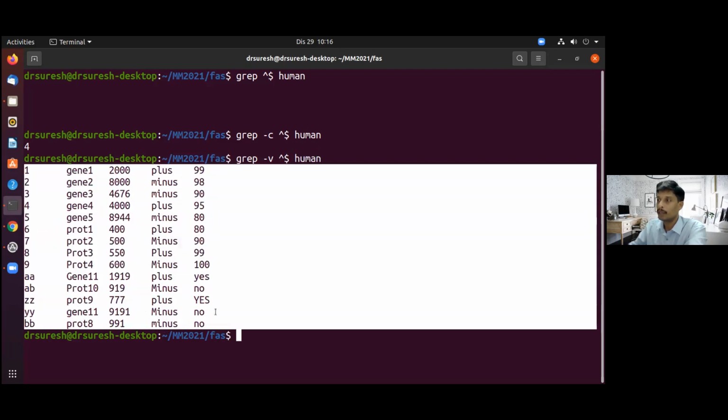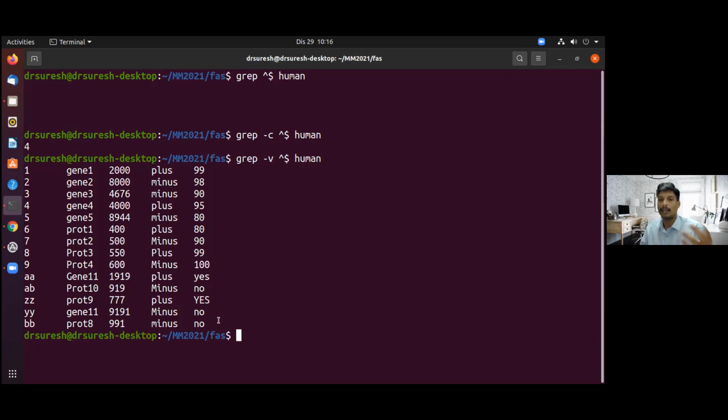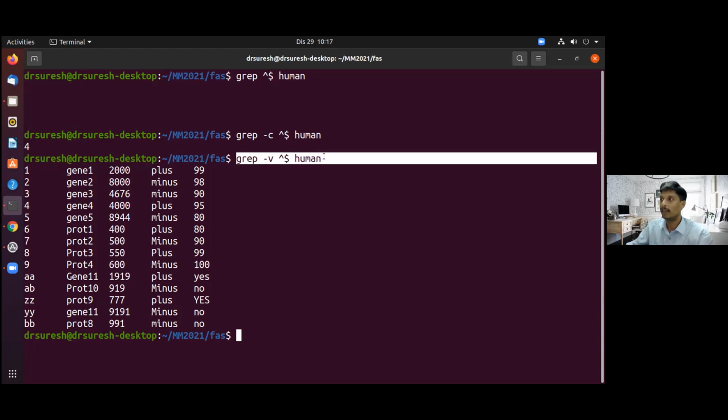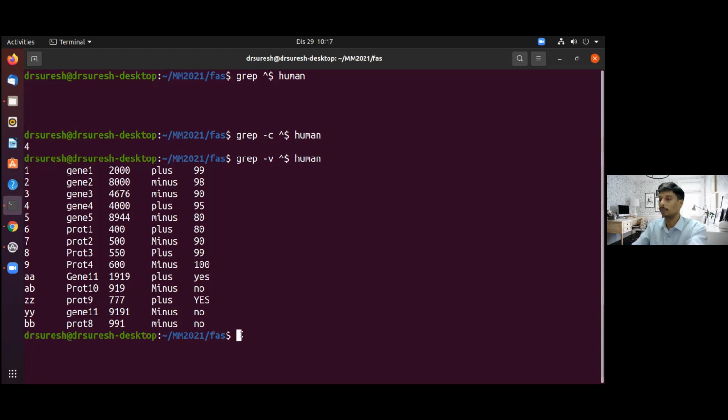This looks better, right? In a big file, maybe you have hundreds of empty lines, which you don't want to display for your analysis purpose. So you can just use verbose, this empty lines pattern and file name. So it will display other than empty lines, and you can save this one. The same thing, you can save into human1, so without empty lines now.